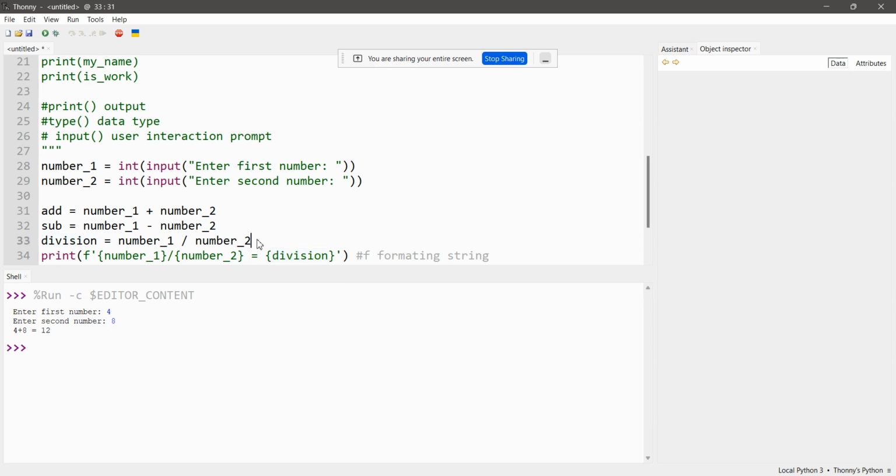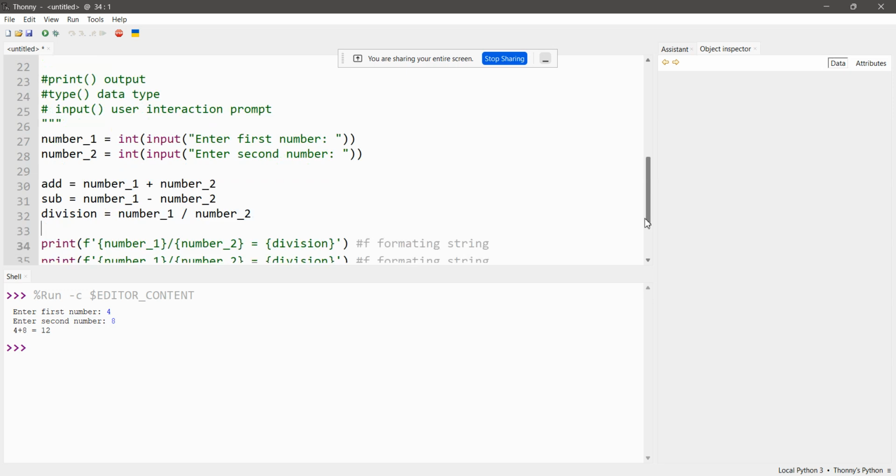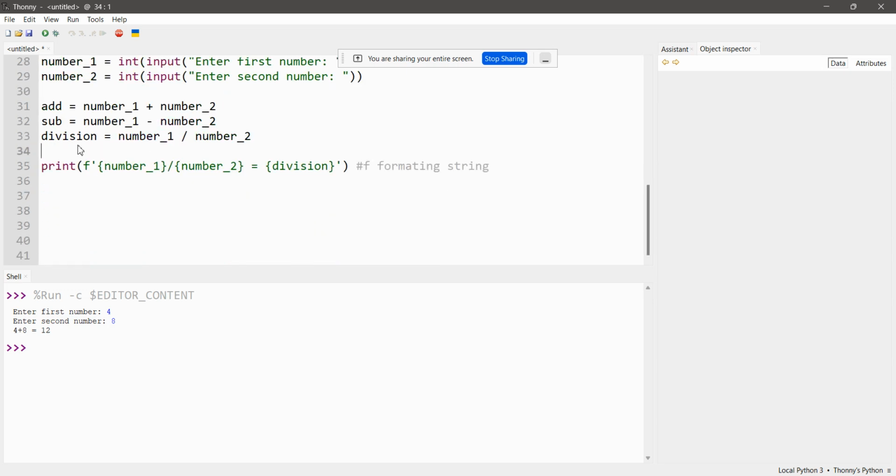Let's add another formula that we know. Another formula is multiplication. So let's say mult, and then I'll assign it to multiplication sign. When I get here, I'll repeat the same thing with the multiplication sign, and then change this one to mod.